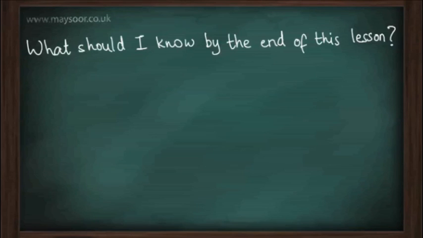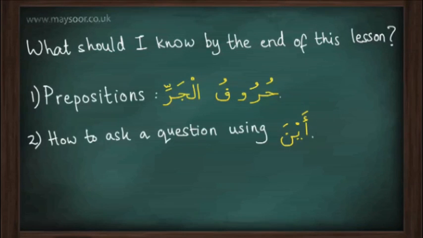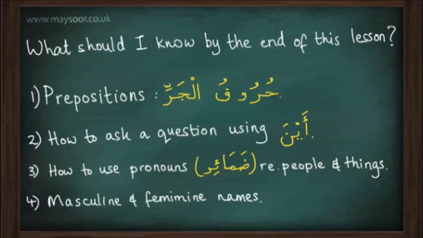In today's lesson, we're going to be looking at number 1, prepositions, referred to in Arabic as huruf al-jar. Number 2, how to ask a question using ayna. Number 3, how to use pronouns, referred to in Arabic as dama'ir, regarding people and things. And finally, number 4, we're going to be looking at the difference between masculine and feminine names.